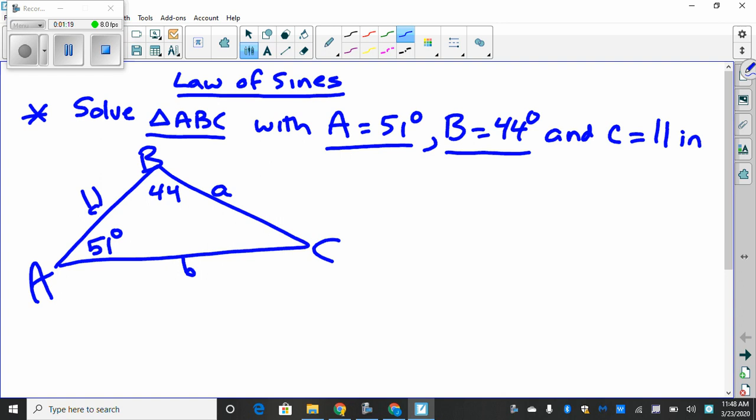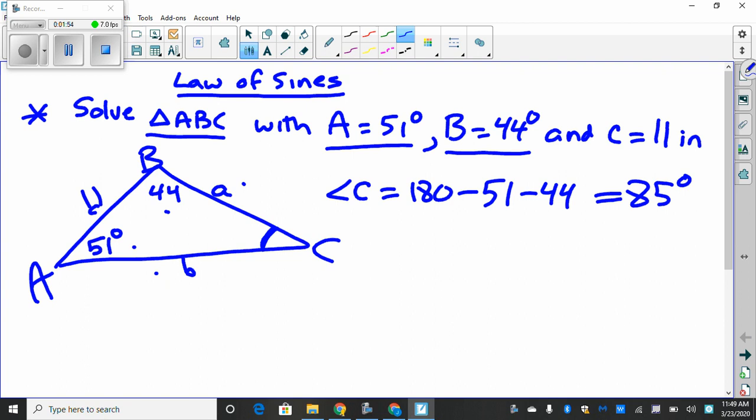Okay. So I know all that. So now it says solve the triangle. So I need all three angles and all three sides. Well, I know two angles and one side. So I have to figure out this angle here, and I have to figure out that side and that side. So it's basically three small little problems. Well, let's start with the easy one. Obviously, angle C would be easy to get because angle C will simply equal 180 minus the two angles you were given, 51 and 44. And if you do that, you will see that it's 85 degrees. So this angle right here is 85 degrees. So I already finished 1/3 of the problem.